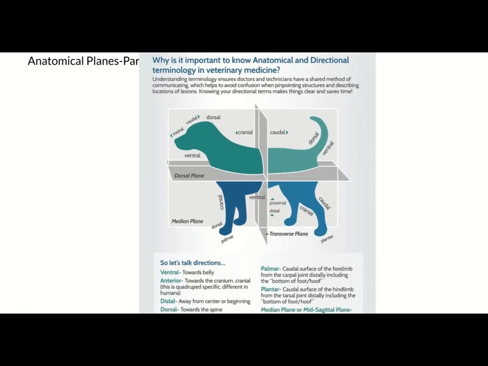I want to show you a wonderful website that was made by the University of Minnesota, their College of Veterinary Medicine. And they cut dogs into these three planes and made a finite number of planes, but it's visually very thorough, and then they have sections that are not labeled, and then you click on a link that shows the labels on that same image. It is incredible. So I just want to say, hey, if you want to study anatomy, at least the gross anatomy here, one way is to look at these planes.